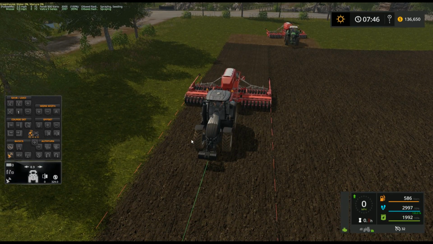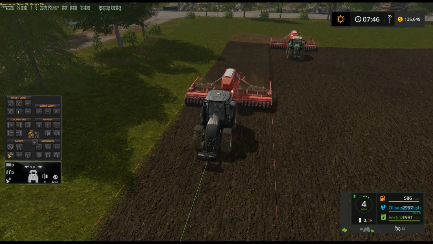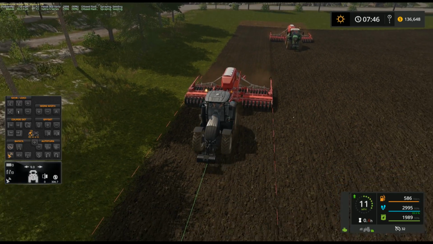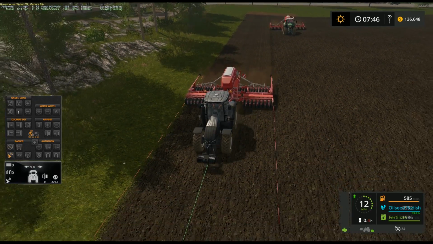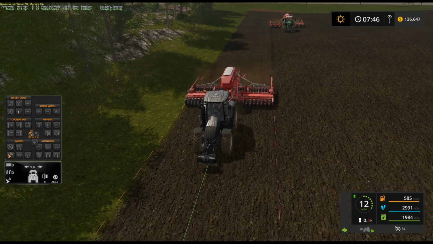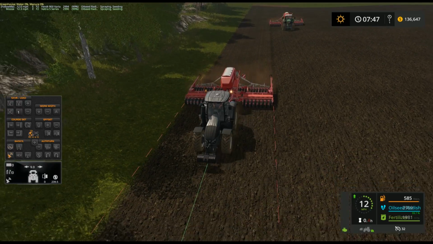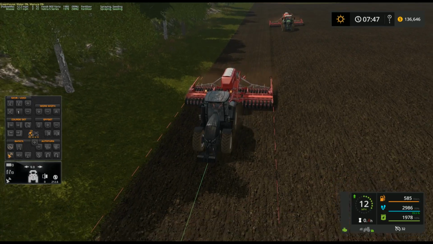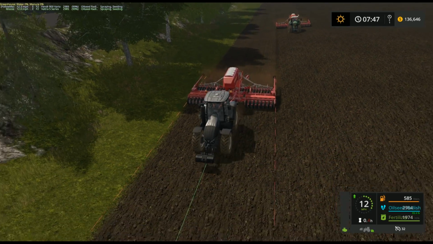You know what? I better make sure I get this right. 9 meters. I'm just going to go ahead and go with 9 meters, just because I'm using Follow Me. If I was using Courseplay and I could dial it down to both of them at 8.9, I would. But just to make sure I get everything the same, we'll go 9. It should work. Shouldn't have any issues. All right. So we are off and going.